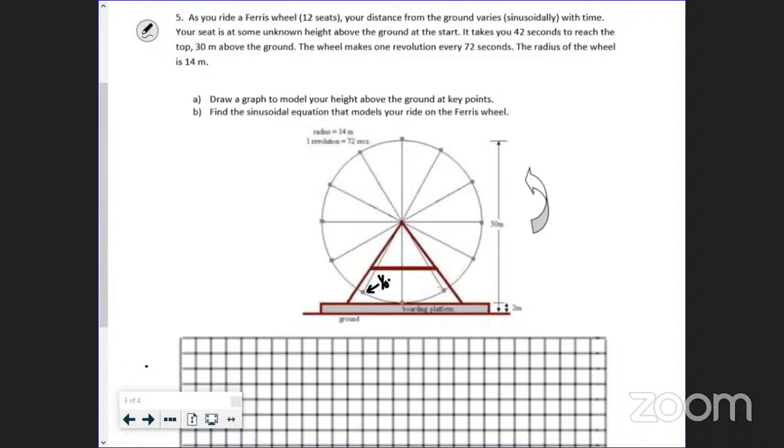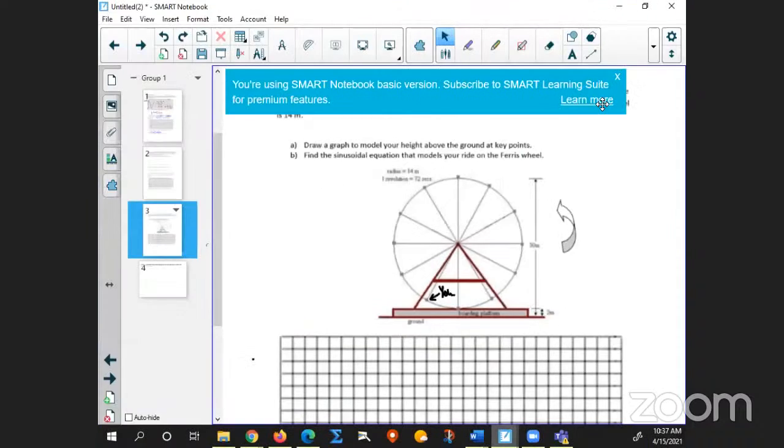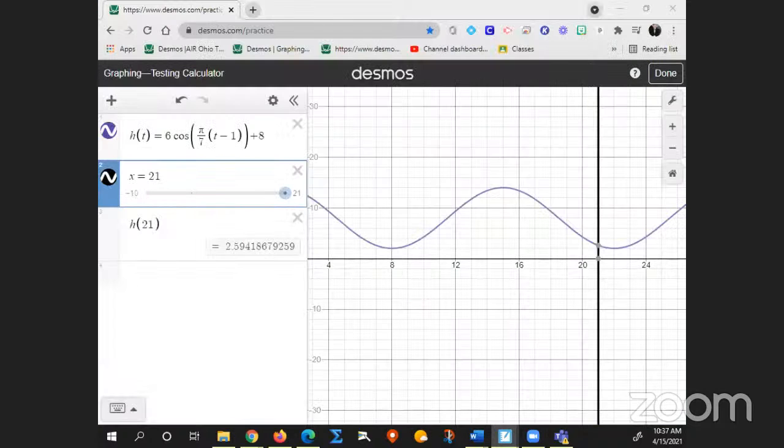So it's going to need to be about 72 seconds long. That's the max. But the other ones are, you don't know where you start. You're losing 2 feet because you're not starting at ground level. The radius is 14, so 14 to 2 is 12, but 14 to 30 is 16. We don't know where we start. But we don't need that. This is the max, right?